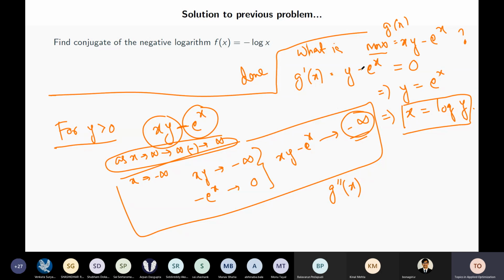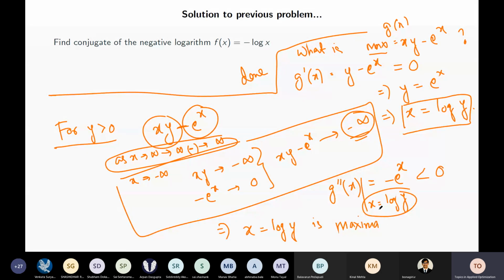So if we do the double derivative, with respect to x, this guy becomes 0, right? So this is like minus e to the x. Now exponential is always a positive function. So negative of the exponential is always a negative function, right? And in particular for x equal to log y. Okay, I mean it is true for all x, but including this case. So this means that this is going to be a maxima, because the double derivative is negative. So this means that the point x equals log y is a maxima.